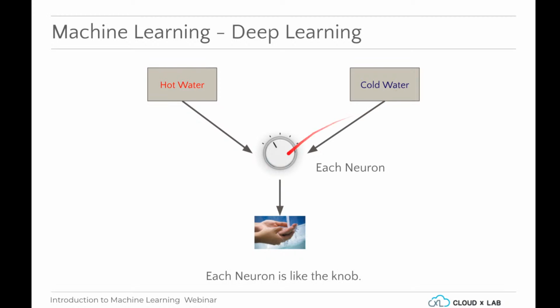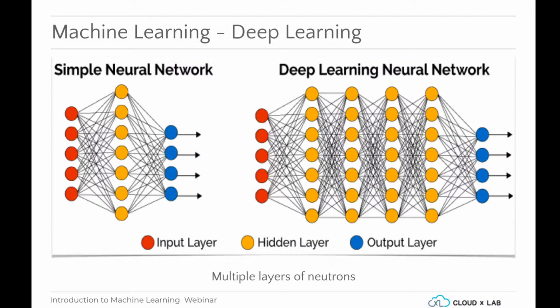You could say that there are two inputs, and you have a particular temperature you like the water to be at when you shower. That is the output, so that's your known value. What you would do is change the weights, that is, the amount of hot water coming and the amount of cold water coming, the rate at which they are combined, and you would do that by moving the knob. So neurons are actually quite similar in some ways. You change the weights associated with the outputs of the previous layer till you get the data that matches your requirement. That is how it works.